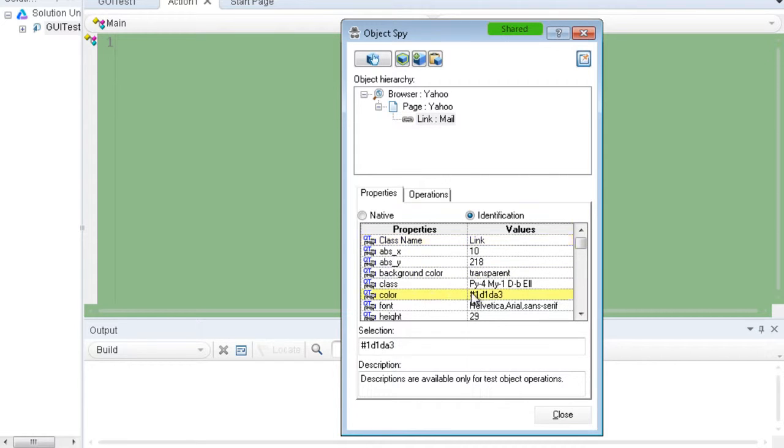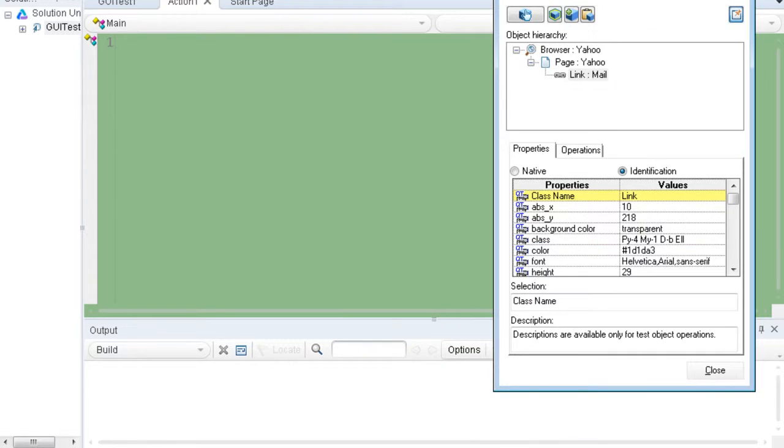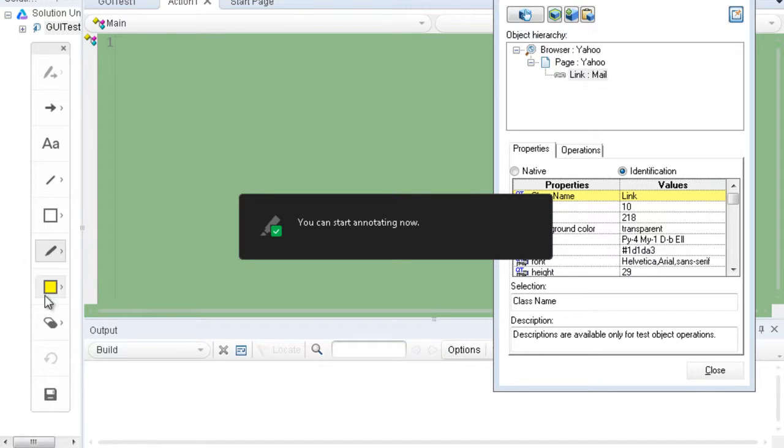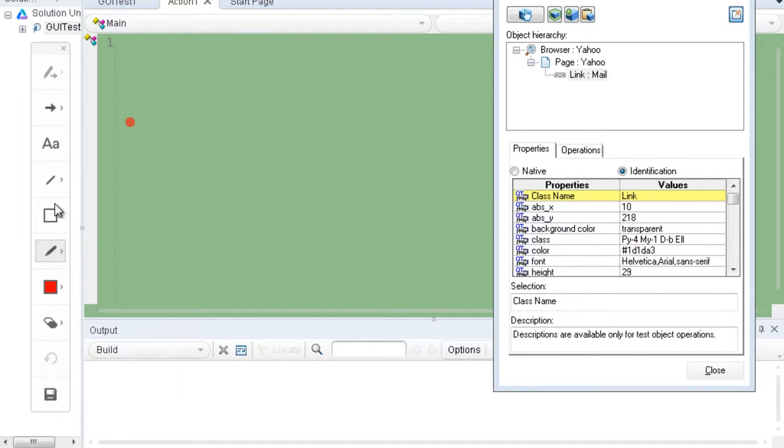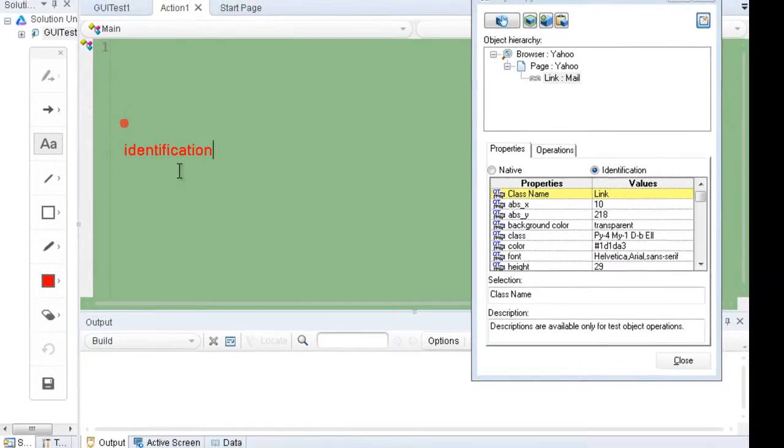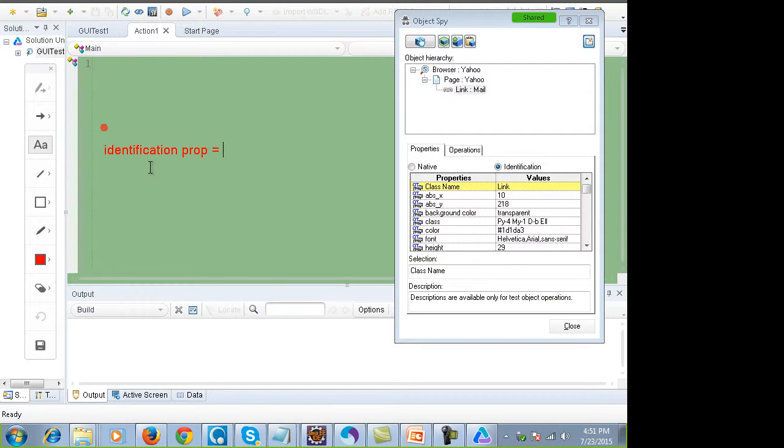So these are the various properties which are displayed over here. These are the identification properties. Right now I am looking at the identification properties. Alright, fine. So identification properties are also known as RO properties.